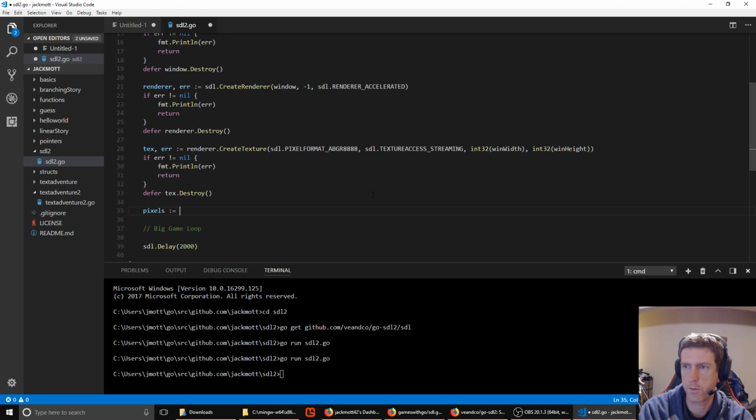And we are going to make a slice of bytes, the same size as the window width times the window height times 4. So let me explain what that is all about real quick.